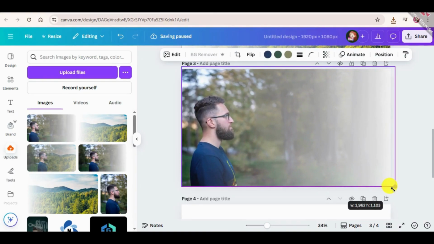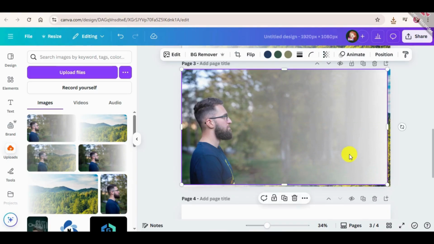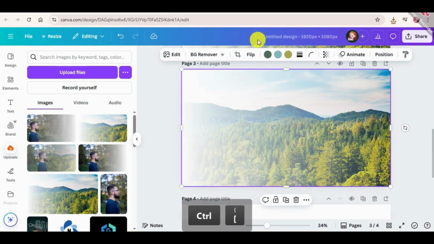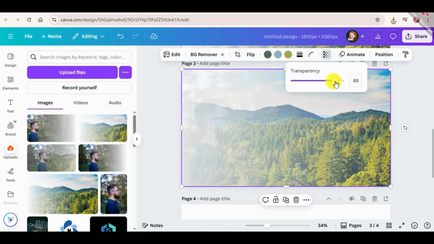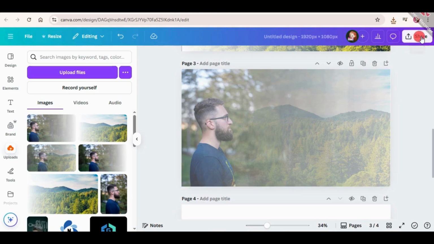Like this. Okay, now what I'm gonna do is take it a little behind and decrease this transparency like this. Now I'm just gonna download this one.